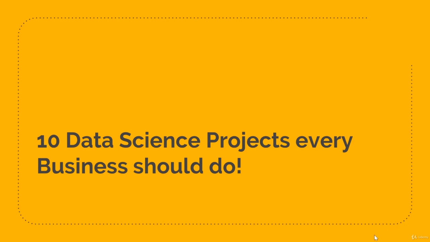Okay, so up to this point, we've talked a lot about some examples and things you can do with data and how to think about data. So now let's just go through some quick examples so you can understand quickly, because I realize a lot of beginners sometimes have trouble understanding how they can apply their data science to businesses. So let's get this done quickly and we'll move on.